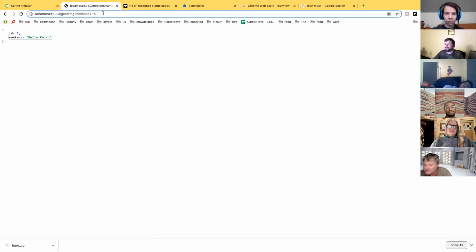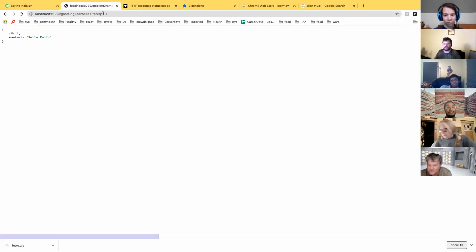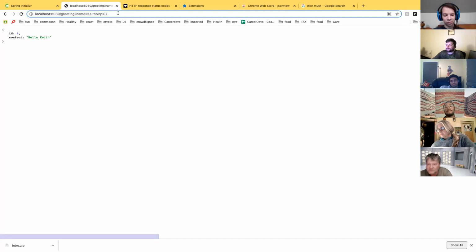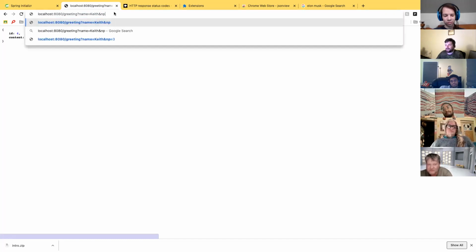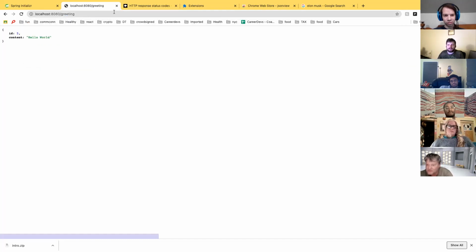And one of the real cool benefits of this is that people can add other queries and it won't break anything. I can add NP equals 3 and that doesn't change anything. I'm sending data that the server just doesn't care about. That's what's really cool about this stuff, that people can load a bunch of data and it doesn't matter. So it's not going to kill anything. And since we have the default value, if I decide to not provide it, I still send back something.